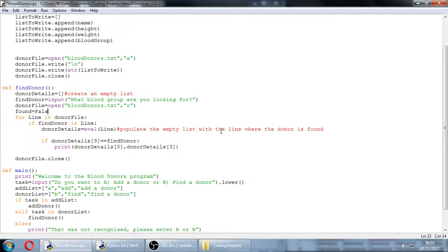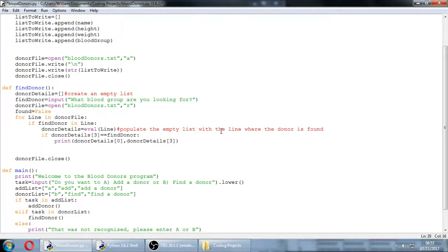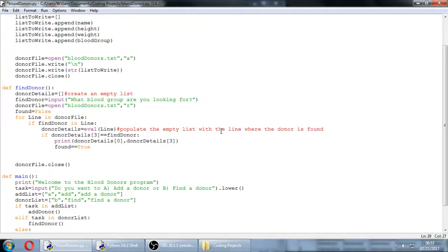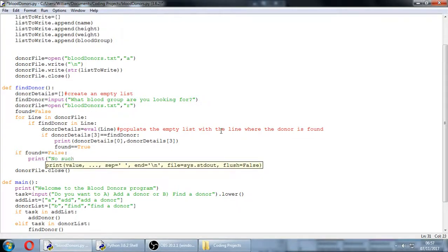equals false. For line in donor file, if it does find someone and this happens, effectively what we've got is found equals true. Then over here we can say if found equals false, then print no such donors exist.